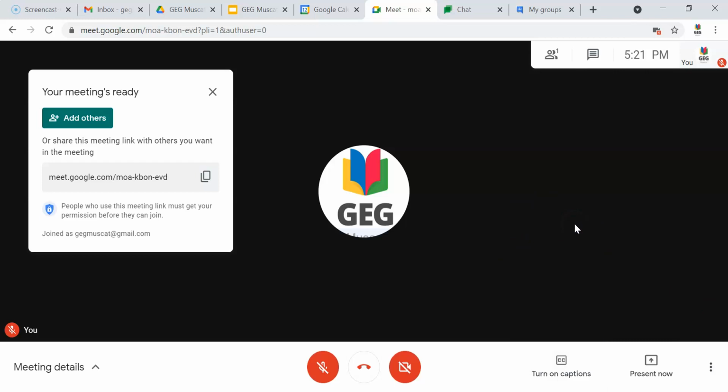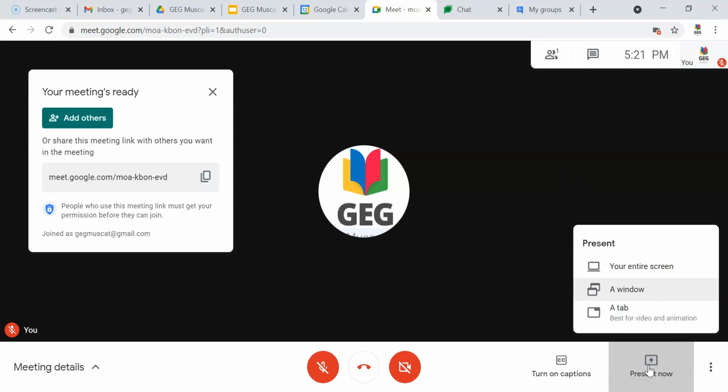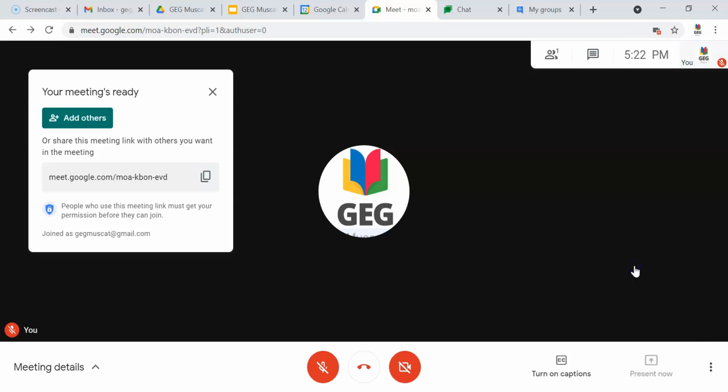So what I'd like to do is introduce you to sharing your screen during a meeting. So if you take a look at the bottom tray, all you have to do is select Present Now. Now you can choose to share your entire screen, a window, or just a tab. The choice is yours. If you do share a Chrome tab, it shares the tab's audio by default. So think a YouTube video. Let's just say we will share our entire screen.